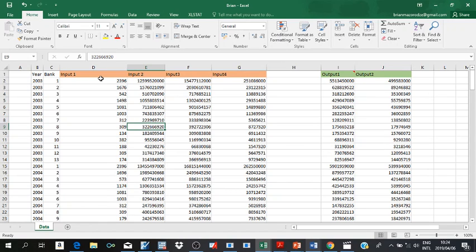That's the beauty. Like the data set that I have here from a friend of mine, you can see that there are two output variables. These are banks.